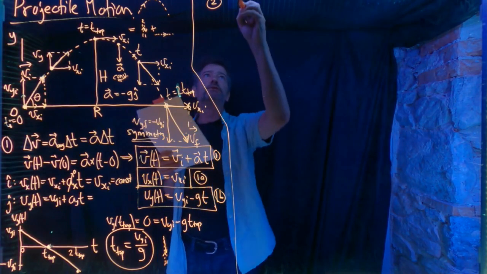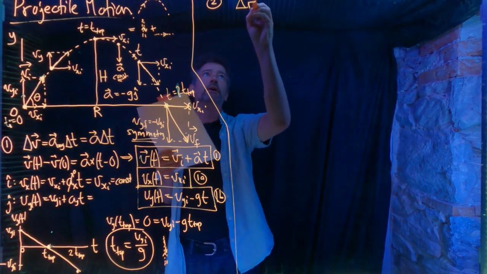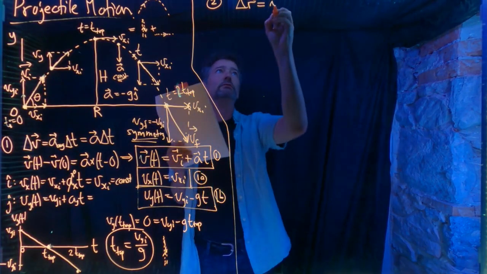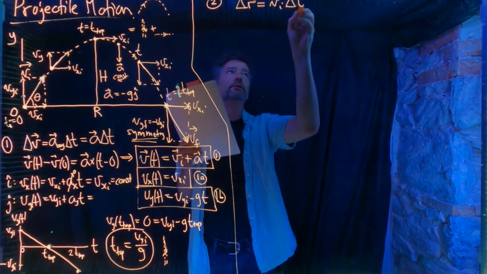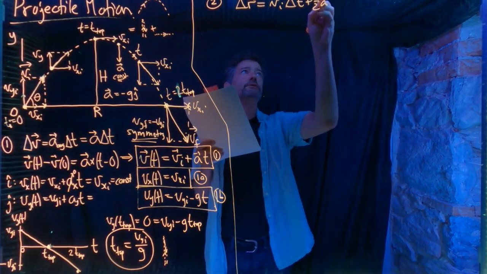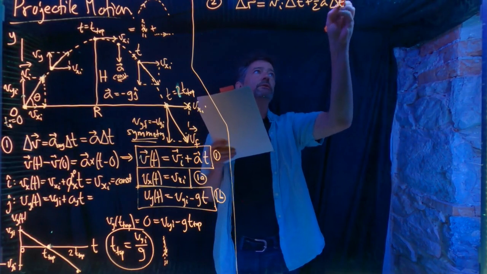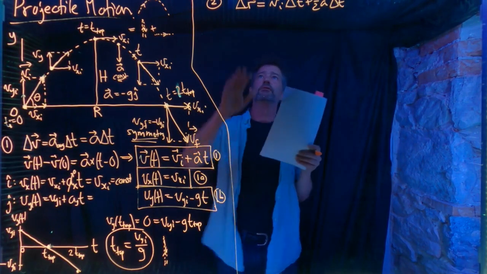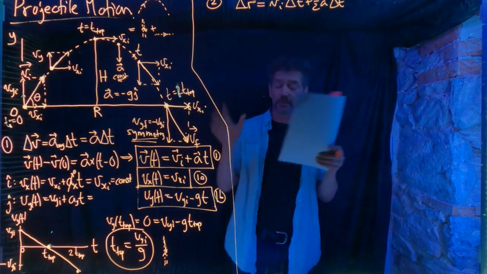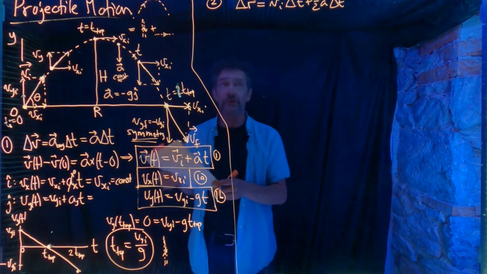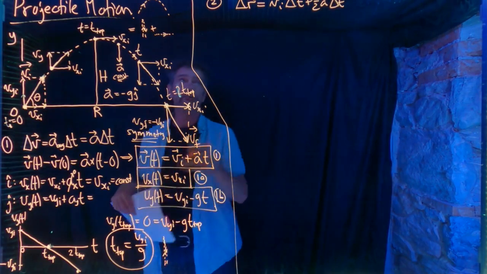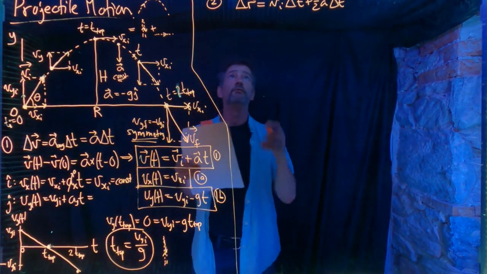When the acceleration is constant, we can write delta r is equal to v initial delta t, and we derived this equation before, plus 1/2 constant acceleration a times delta t squared. And you're familiar with the x and y components of that equation, and that's the two-dimensional or three-dimensional vector version of that equation. Okay, so now we play the same game. This equation is independent of this one, so we'll generate another vector equation.